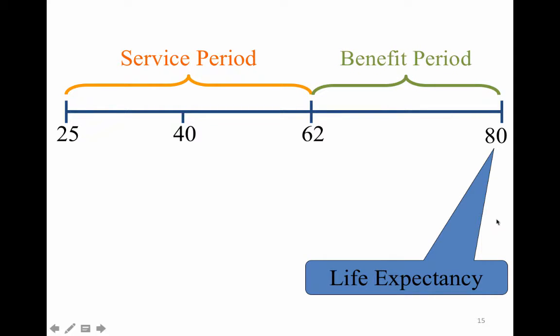And so each of the amounts that is projected then for benefit payments between age 62 when they retire and age 80 when they pass away and stop collecting benefits, each of those projected benefit payments is discounted back to the current day, to this period right here when they're 40 years old. And then you add up all of those present values to get the total actuarial present value, and a portion of it is allocated to past periods and a portion to future periods, and it's this portion allocated to past periods again. That's the total liability that serves as the basis for what is reported in the financial statements.